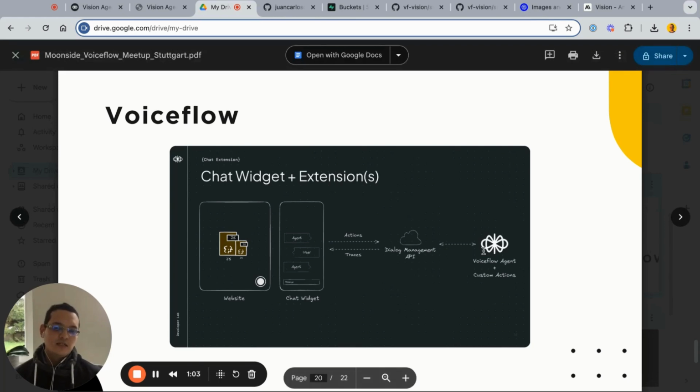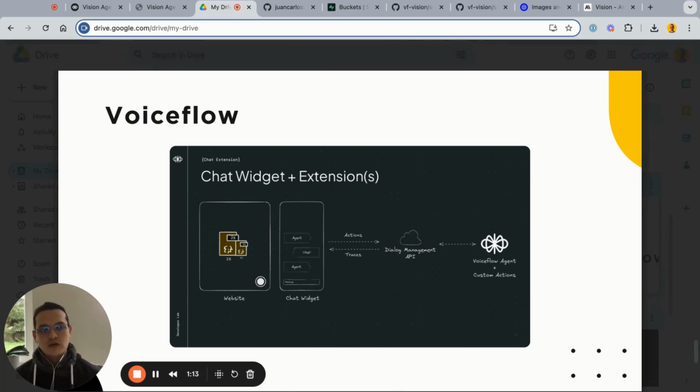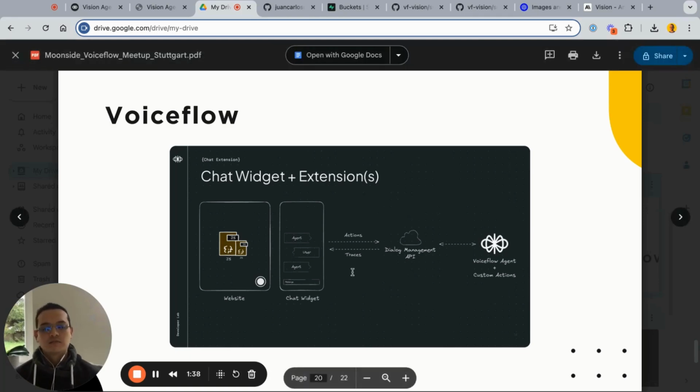The Voiceflow agent sends some information to the API, and this is relayed to the chat widget in the form of traces. Once you get a trace named after your extension, the Voiceflow widget code processes it and shows something on the widget, or something happens on the widget. And once the widget and your extension are ready to continue, or want to communicate back to the Voiceflow agent, you can send some actions, and then everything is processed back on the Voiceflow agent. So this is the overview of how this works.